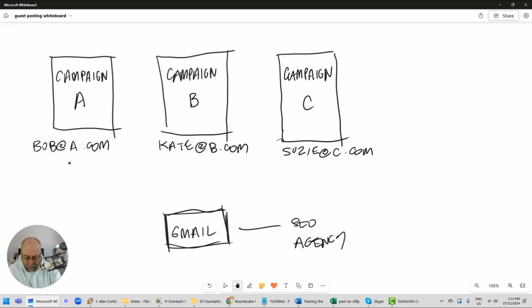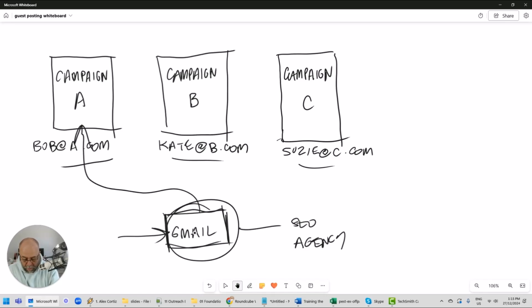Right? So we can essentially use these emails and mask the fact that they're coming from a Gmail address, which is fantastic. That's what we want. In other words, we'll be sending from this Gmail account to site owners, but masking the Gmail account using, like I said, the client's email. This is brilliant because we can centralize our efforts here, and we can then go about performing outreach on behalf of campaign A, campaign B, and campaign C, right?